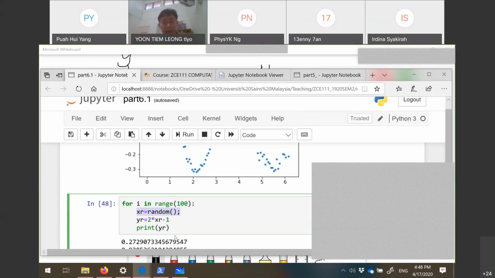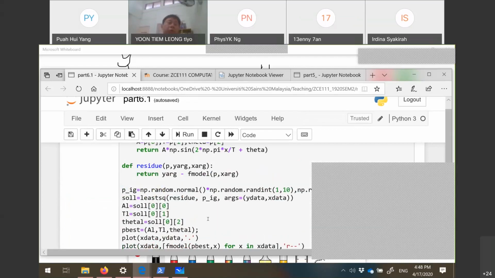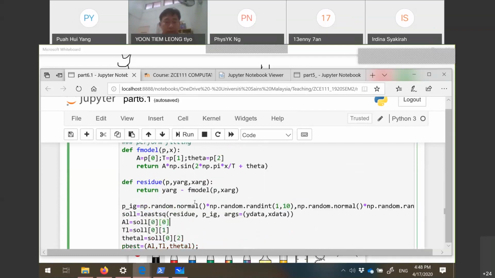So this is basically today's lecture on using the least square method to perform model fitting to some complicated data. So based on this idea, you have to use this least square method to find the best fit parameters for the set of data, and then you also have to define your residue.